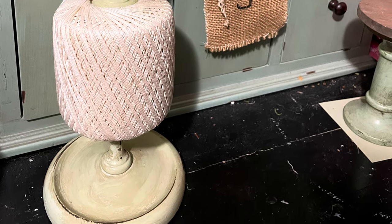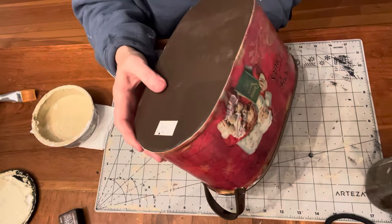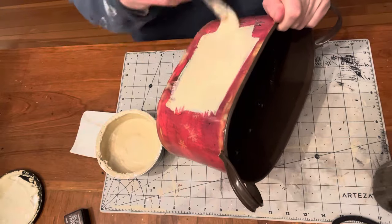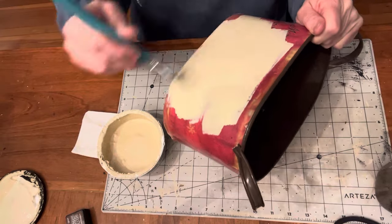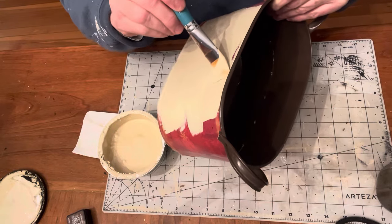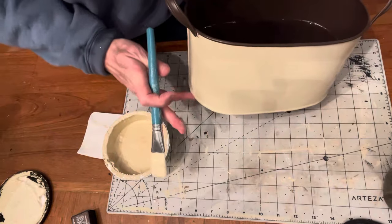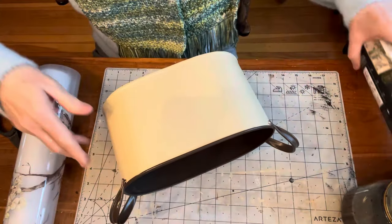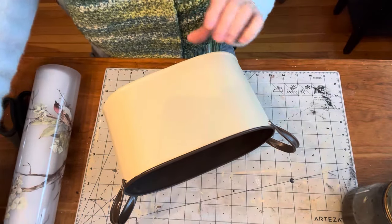The next item I am doing I found on the good table at the dump. It's such a cute little planter with a sweet little Christmas decor on the front — it's almost a waxy paper or sticker. I thought this would be very nice to flip for spring, and I usually don't decorate much with Santa Claus for Christmas anyway. I just took this vintage drop cloth colored paint and gave that just one good coat to cover, and then once that was covered, I was ready for the next step.